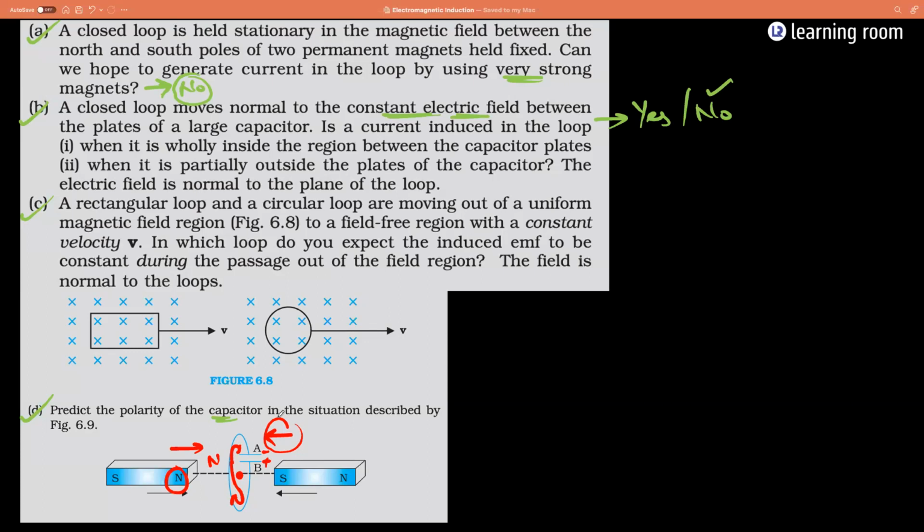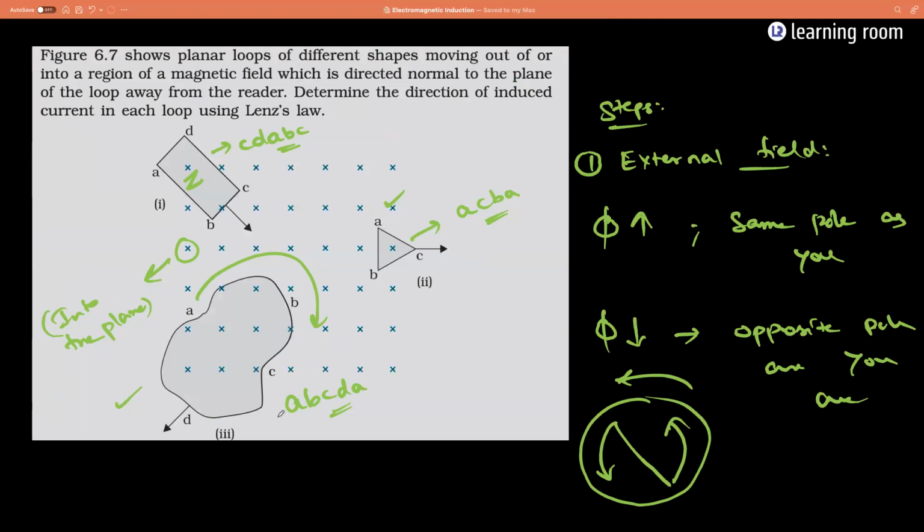Sir, in the previous problem, how are we deciding whether we should consider ourselves as north pole or south pole? In the previous question, you don't need anything of that sort. No, sir. I mean like the one which you explained. Which one? The B or C? The first example, sir. The lens. This one? This one, sir. See, very simple. I'll not complicate it. I'm telling you one point. If there is an into mark, paper is south pole. If I tell you the pole of paper, you're exactly the opposite pole of it. If there is a dot, paper is north pole. That's it. Okay, sir. Because north pole has the property to emit the field lines. That is the reason.